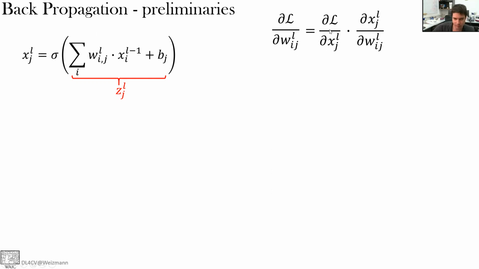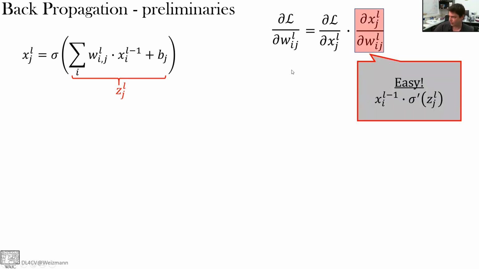I have the derivative of the loss with respect to a neuron multiplied by the derivative of the neuron with respect to the weight. This is just a very simple split I'm going to do. But there is a reason why I'm doing this: this is a very complicated calculation for me, and I don't know how to do it. So I'm trying to reduce the problem to two elements that I know how to solve.